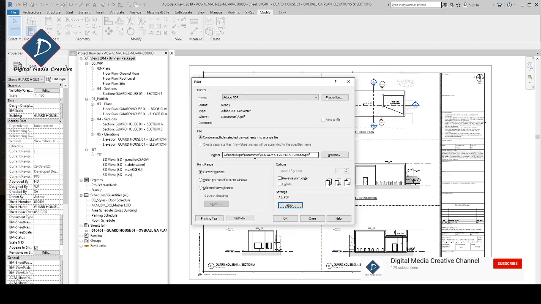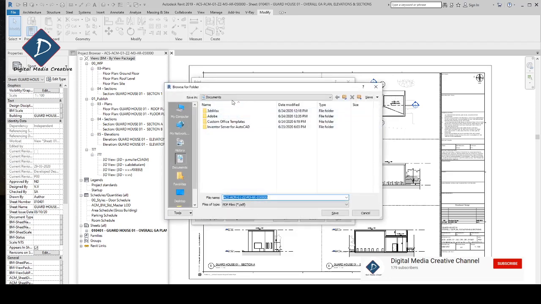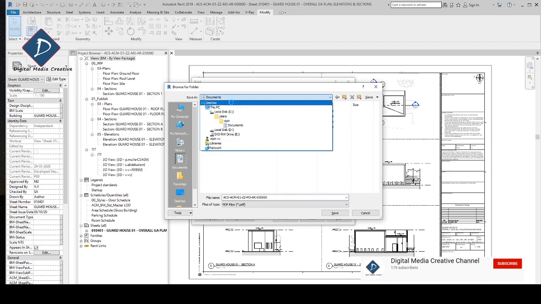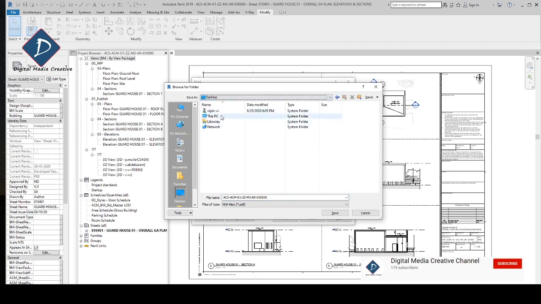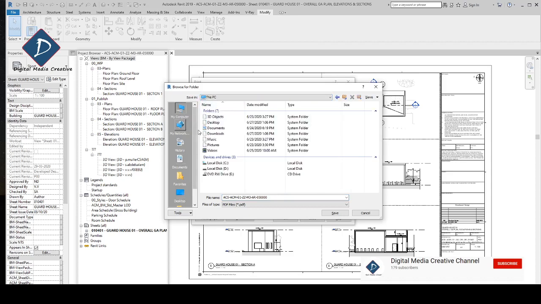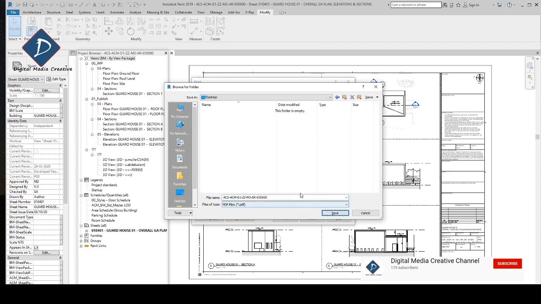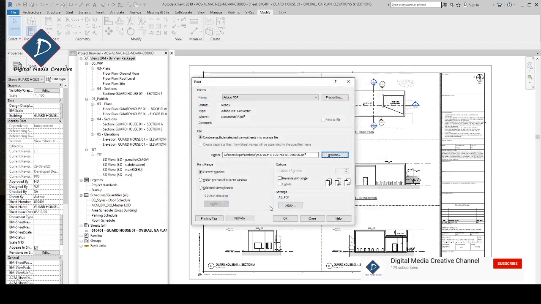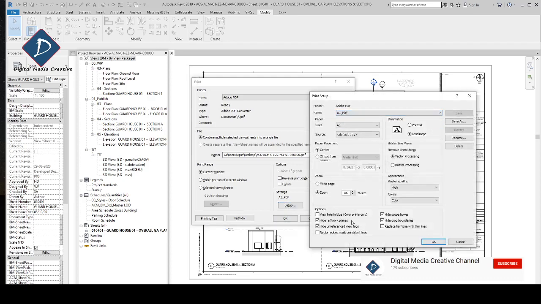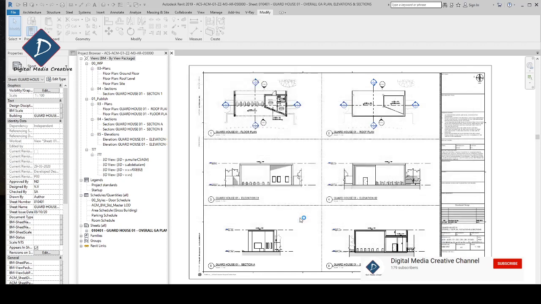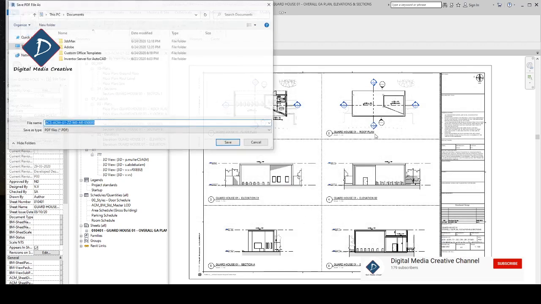So if you are making a print, make sure you select the location. You can just change to this. I'm going to select desktop. So save. Just selecting F, click OK. So it's printing.